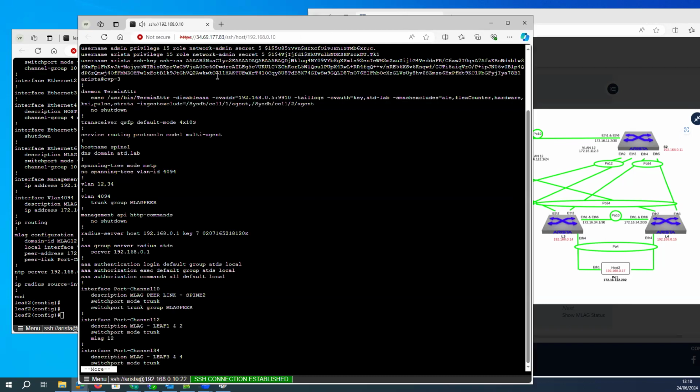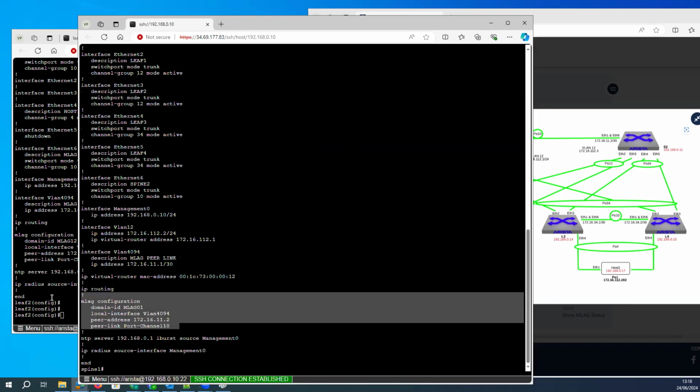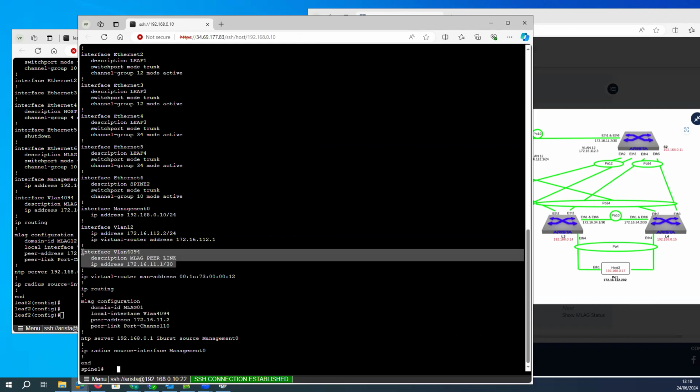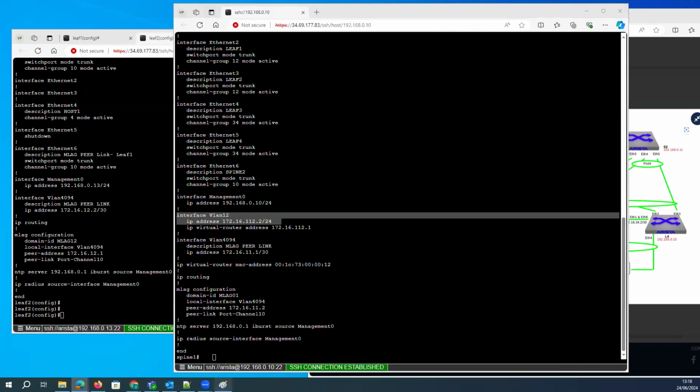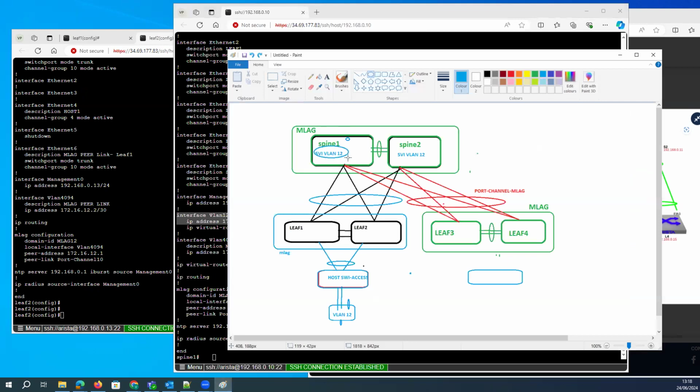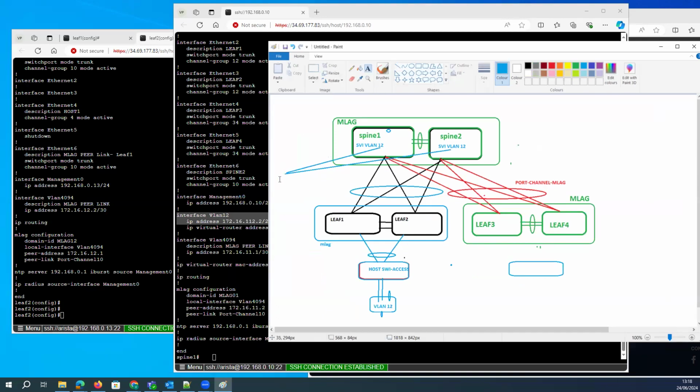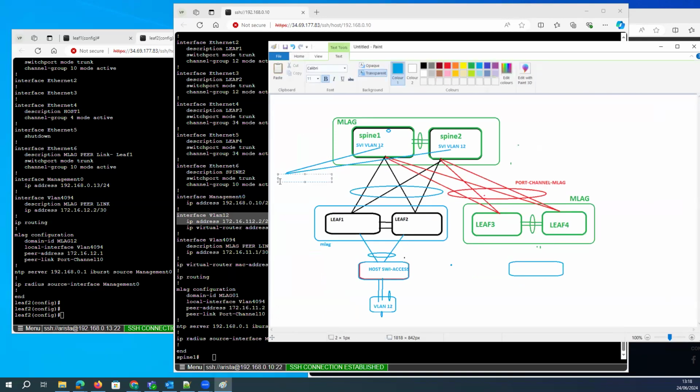If you see the run, on the spine switch, MLAG is already configured between spine 1 and spine 2 using the same kind of VLAN. And I have one interface VLAN 12, which is an SVI created on the spine devices. Using the SVI, I have configured one virtual IP address. Just like VRRP or HSRP, you have that concept to generate the virtual IP.